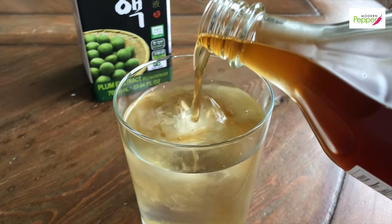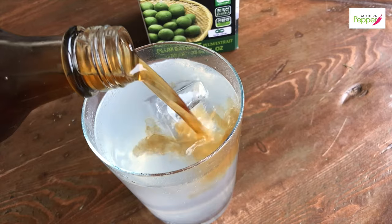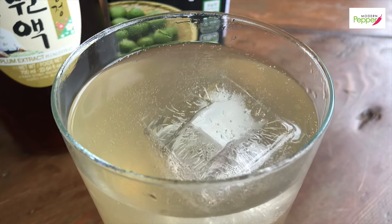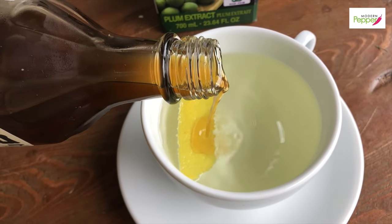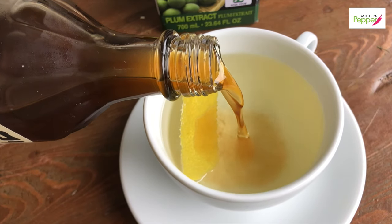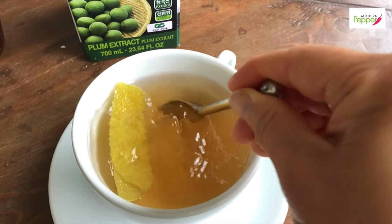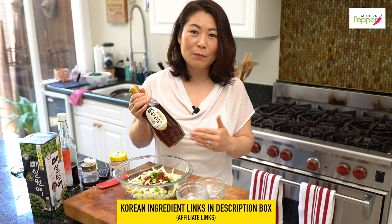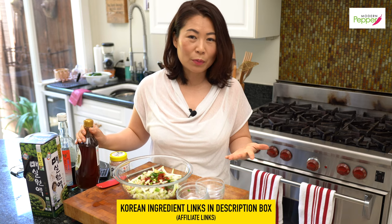Add a little bit of this to cold water, mix it up, and it kind of tastes like kombucha, but it's not as fermented, so you could use soda water and enjoy it with this too. During the winter months, I have it as a hot drink with a little bit of lemon zest. If you don't have baejeuljeong, you could substitute honey or just brown sugar.